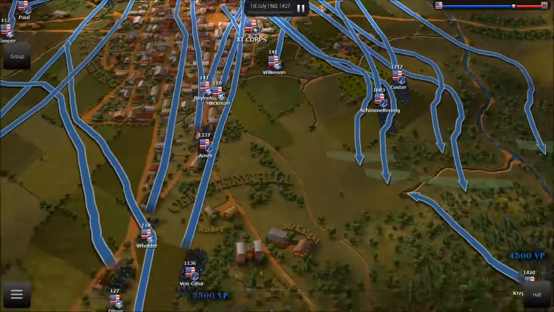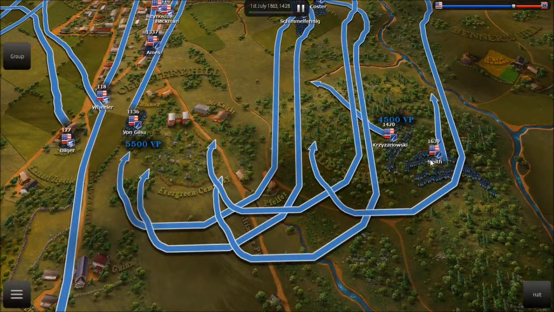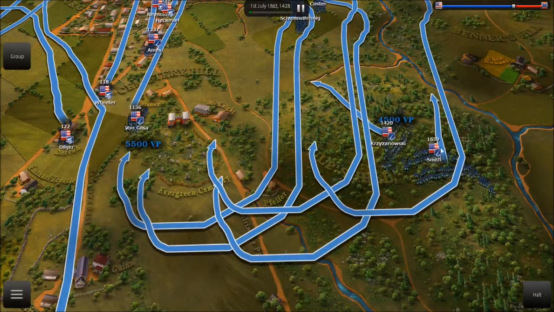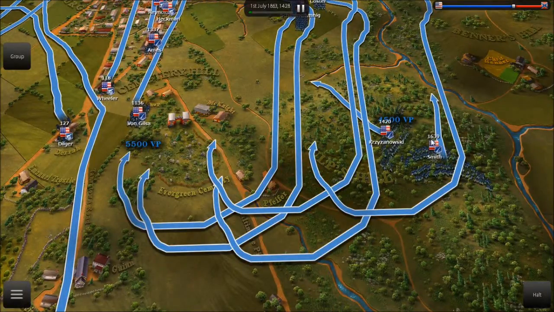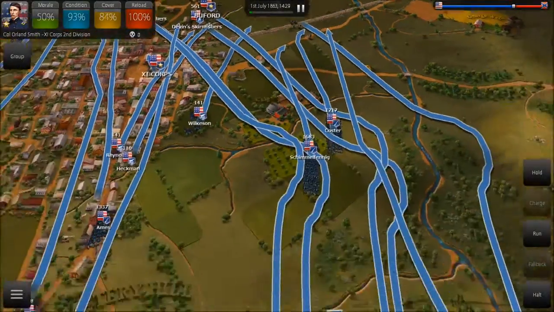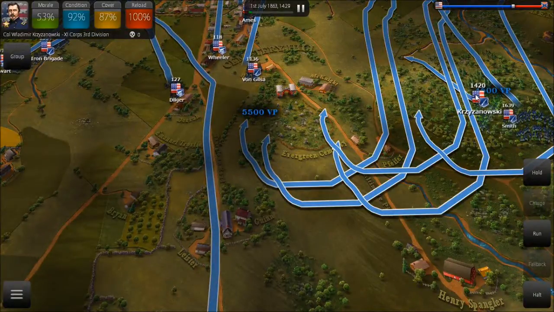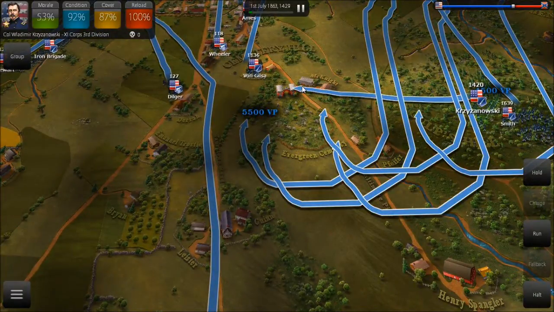So basically, we'll take Buford and bring him back this way, just get him out of the way. I think I'm even going to take Smith and move him that direction as well. So basically, Buford and Krasnowski are our reserves.